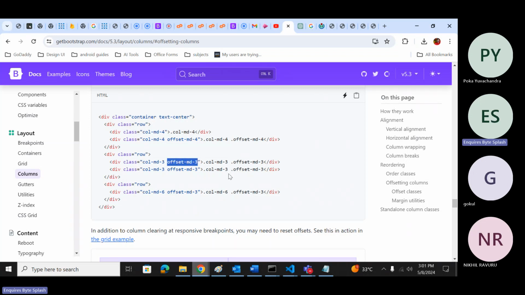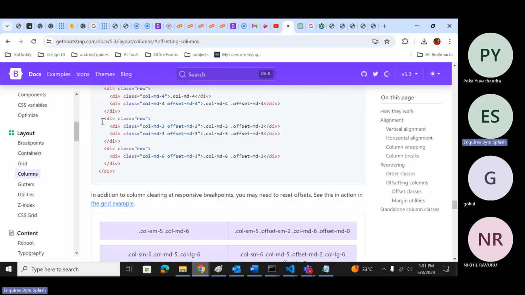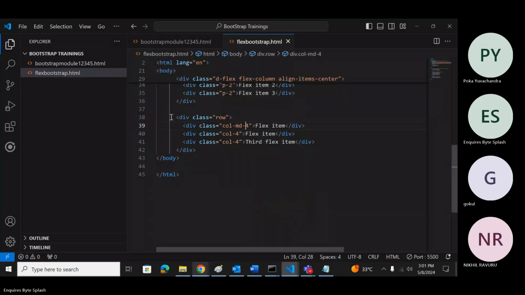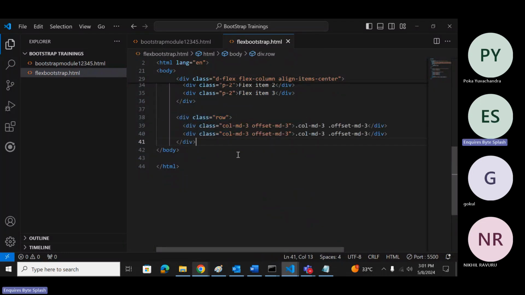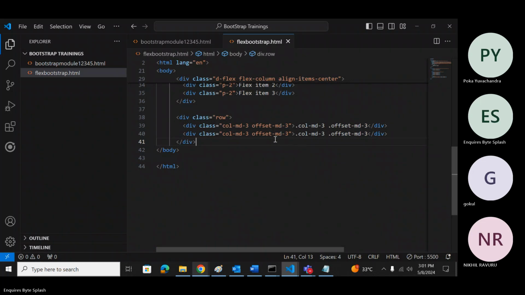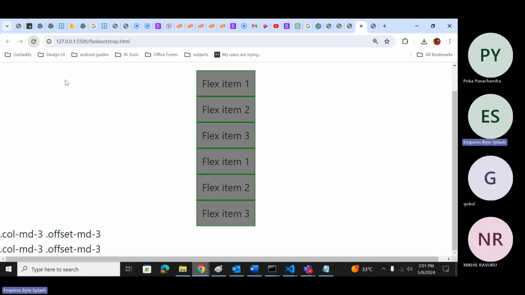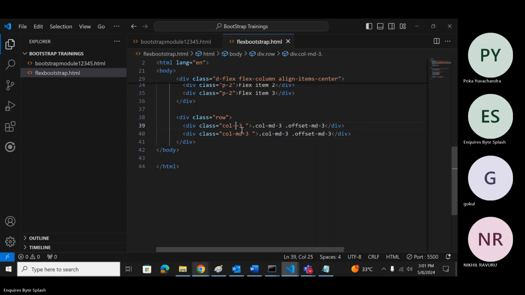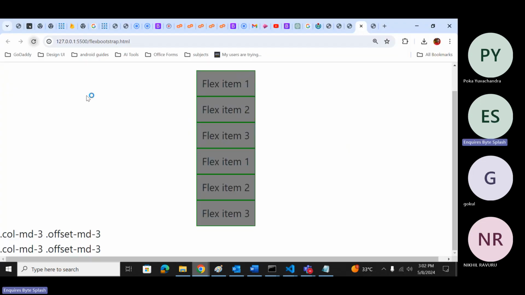So since it's only 3, it will occupy more than that. Let's see the same example. This one. Col offset MD3. If I remove this offset MD3, what might happen? It might come where? Col MD3. It might come in the same line. Again, if I remove this, it will go to the next line.